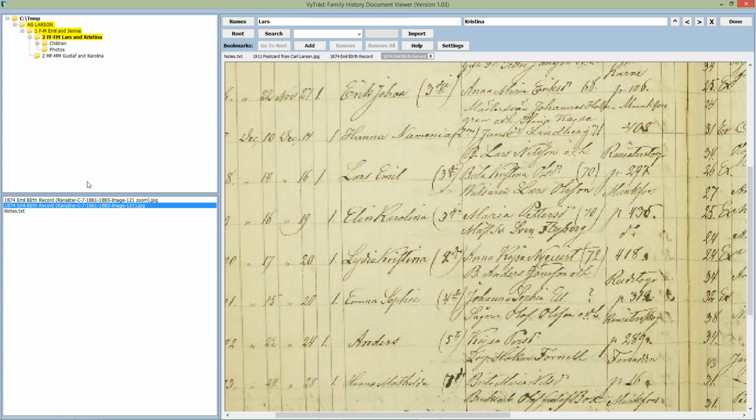The notes text files are available to record information and to record research progress and challenges. As a component of your family history research, VyTräd can act as a key tool for storing and retrieving information. You can easily store information from various sources into a clearly organized filing system, and you can use VyTräd's image viewing capabilities and notes files to retrieve information to place into your main genealogy software.